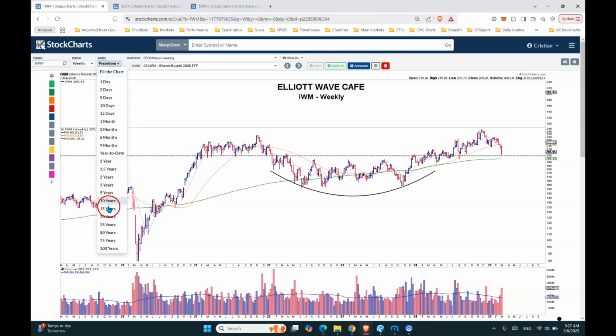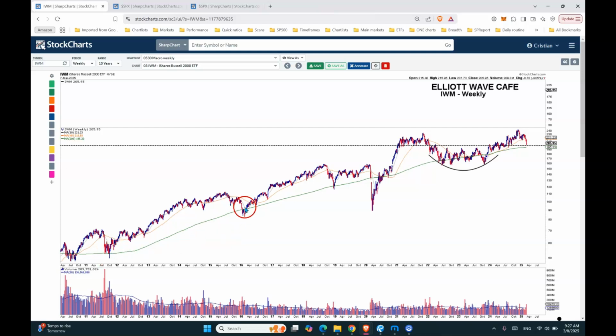And if I go back like 15 years or so, mind you, we had the COVID crash, and that was an extreme event. But other than that, the 200-week is one of the biggest longer-term trend averages you can have. I think it also equals like the 46-month average. So you're looking at this, and you're basically right there. And also you've got to look at the move from the high. Yeah, you did come up in an impulse, then a little bit of a flat in a wave B. Probably this is a wave C by the sharpness of it. So it's going to be very interesting coming into this support, what happens here.